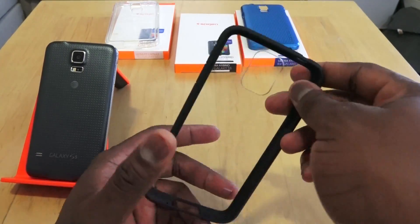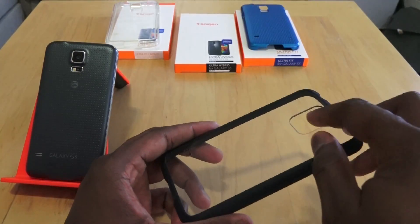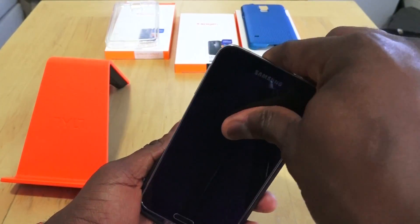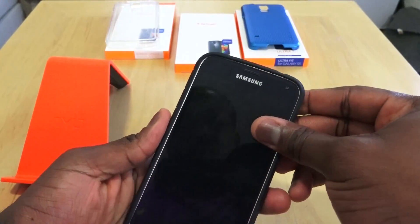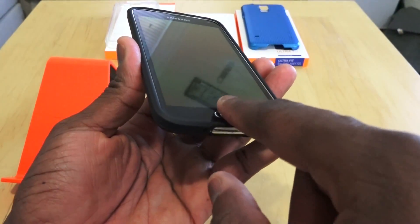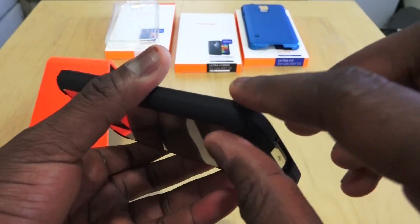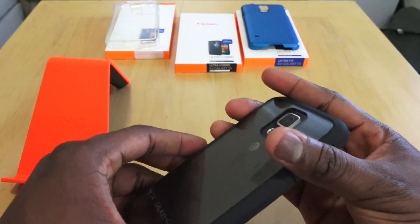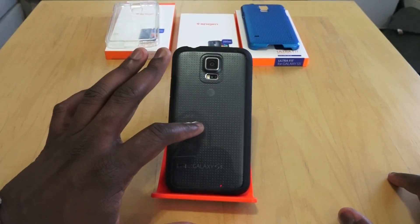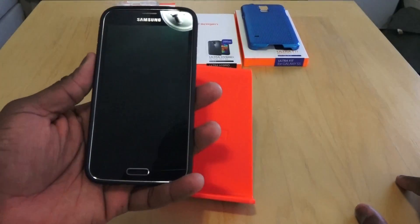You've got the power button labeled on that side, and your volume rocker with plus and minus also stated. You can see the cutouts for your micro USB at the bottom, camera, and your volume ports at the top. This is not an easy case to just slide in — it really feels more like a bumper than a case. You can see the protection it gives the S5 all around. This case is more forgiving when using the fingerprint sensor because it's not as thick on the very lip side, but it still provides solid protection.